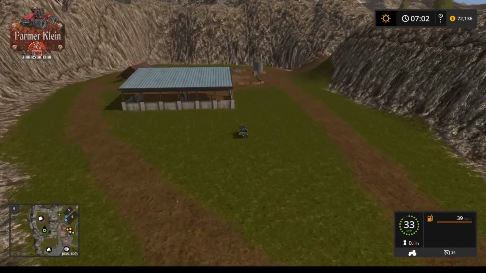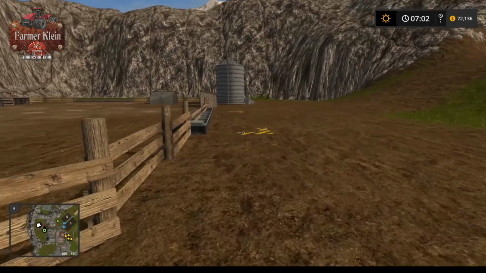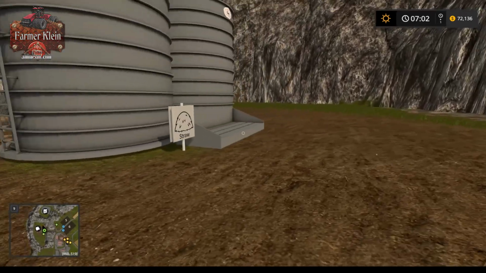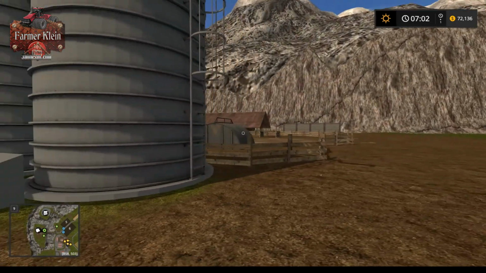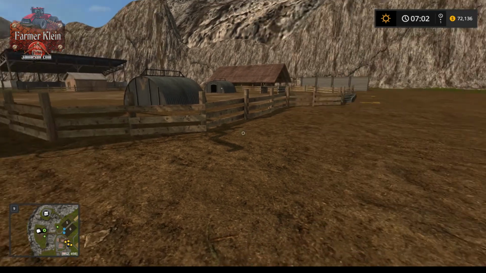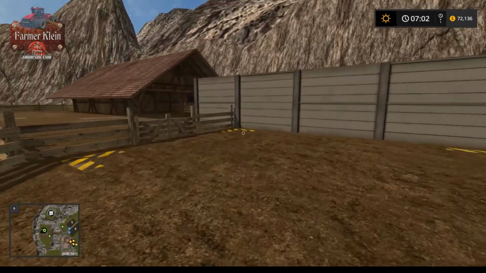So even over here at the pig area, we have kind of a storage shed where we can store whatever we need related to our pigs. We have our water trough. Here we have storage for straw. So we can store loose straw in here. Or we can store our bales of straw in that building over there, which will have the snow mask in it. We have a water trough. Here's where we're going to buy or deliver our pigs.